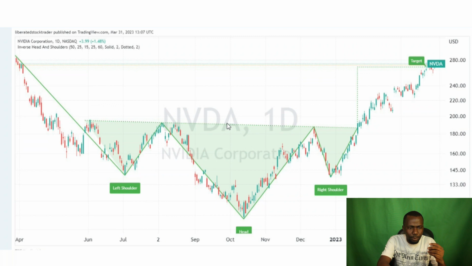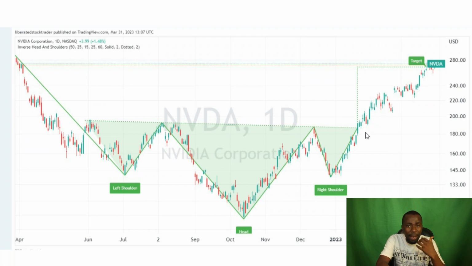So this is the level that so many traders will be looking at. You are waiting for the price to break above this level for you to take action, right? So if the price eventually breaks above this neckline, you simply place your buy trade and your stop loss should be below the neckline. Or you can simply wait for the price to break above it and make a retracement to the neckline before the uptrend continues, right?